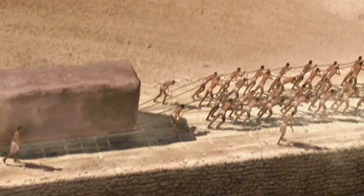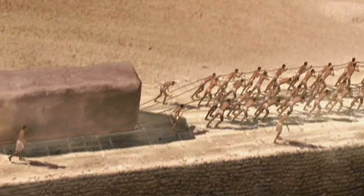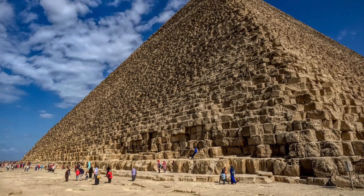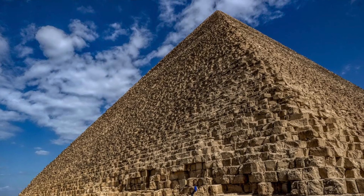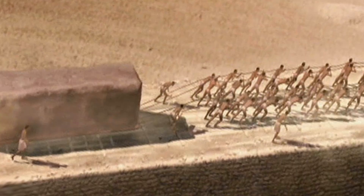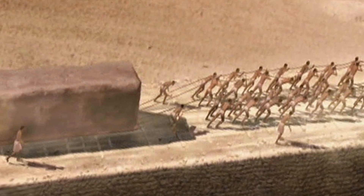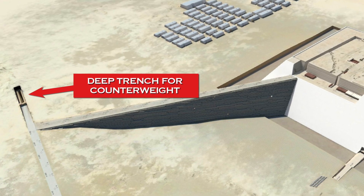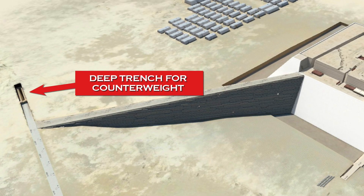This all seems logical and feasible, but can humans really drag 60-tonne granite blocks on a sledge for 500 metres along the Khafre Causeway? The pyramid builders were clearly intelligent and methodical, so we can safely assume they were also efficient in their planning. Additional force for moving these granite blocks was essential, and Houdin believes the answer is a counterweight that moved in a slide channel — a technique combining human strength with mechanical force. Houdin also believes he has found physical evidence for this.